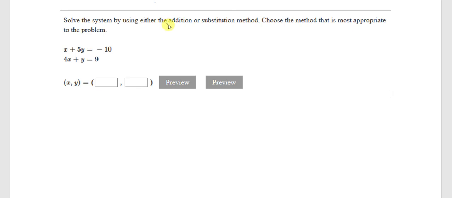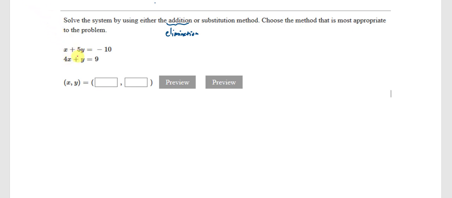Don't forget that addition is the same thing as the elimination method that we learned in class. In this case, maybe I can use the addition or elimination method. To use this one, you have to find a number that you multiply to the top equation so that the x becomes minus 4x, because you want to cancel one of the terms. So I want to try to get rid of the x.